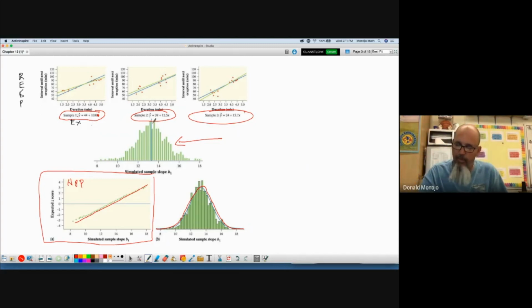We want to take these samples that we did and estimate the true slope of the line, not these sample slopes that we found. So we're going to make a confidence interval to determine what is the true slope of this line if we were to find every single data point in the world. Obviously, Old Faithful has been erupting for thousands of years or tens of thousands of years. I don't know. But there's no way we could gather all the data for all the eruptions, their length, and how long it took for the next eruption to happen. But what we're trying to do is answer that true question that we could never find out on our own, based off of samples that we're taking. That's the whole idea of inference. That's what we're looking at here.